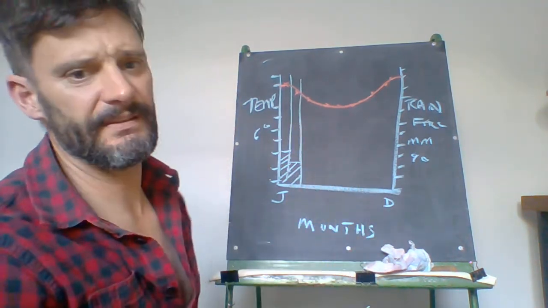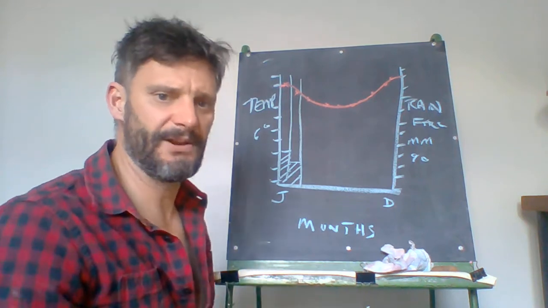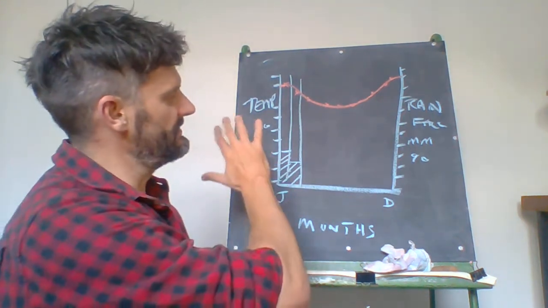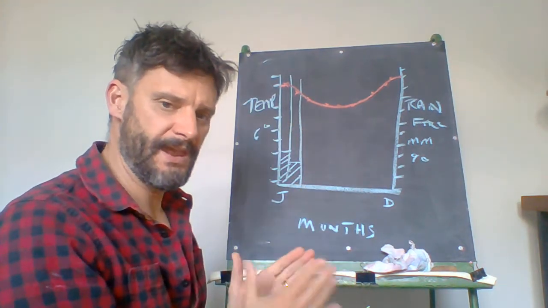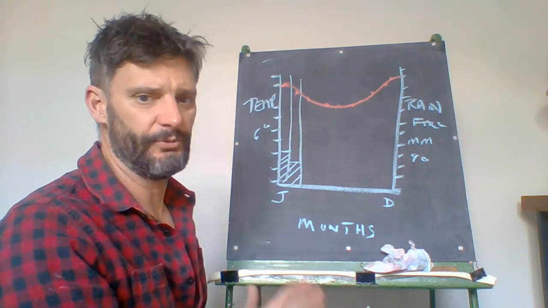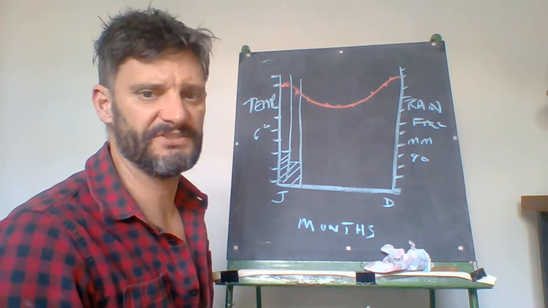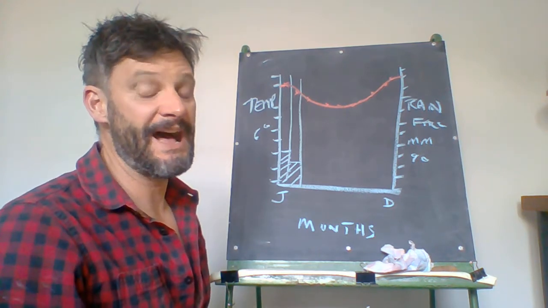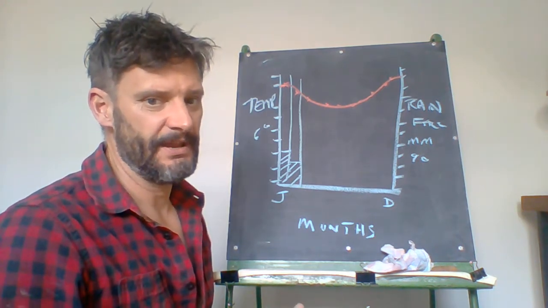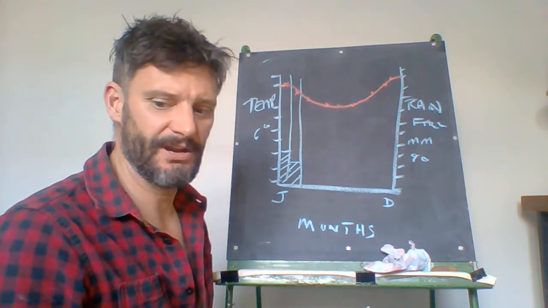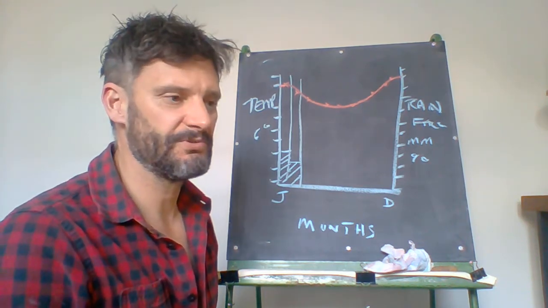Once you've done that on the climate graph, you have to show us that you can actually understand it, that you can read it. So you then summarise for us what the climate is over one year for your country. When would be the best time to visit? When is it very wet? When is it quite humid and muggy? Are there any special conditions that we see here that are very different from New Zealand? We'd love to see you adding that information in there as well.